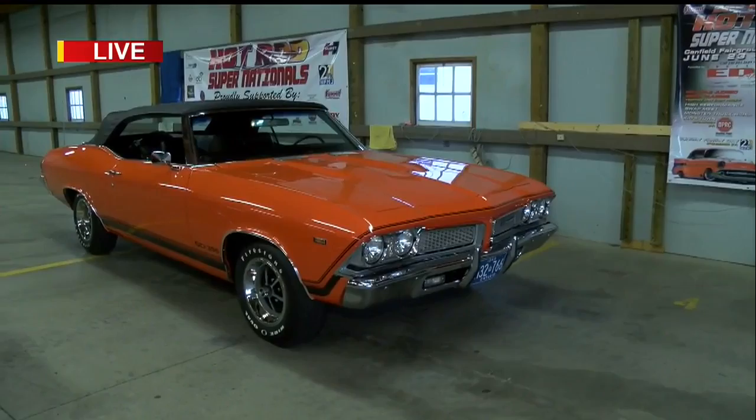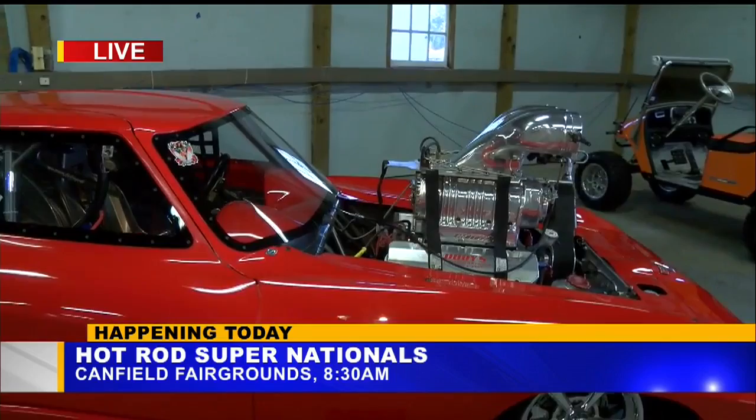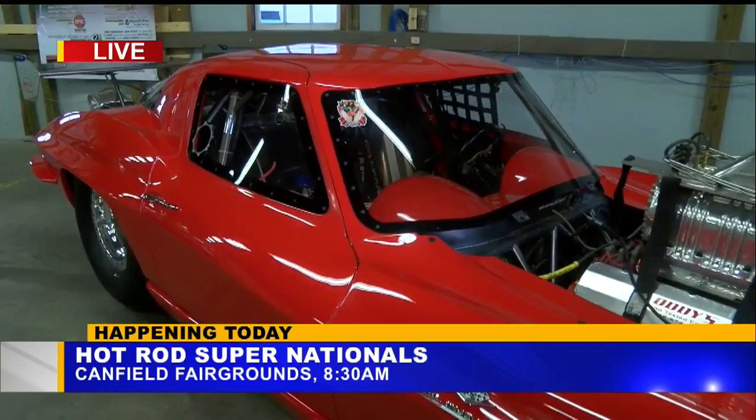Tell me a little bit about that red car over there. What is that? So there's quite a few drag cars out here. That particular car is a 1963 Corvette — it's a 200 mile an hour drag car and you'll see that driving around the pits today. That is a spectacular machine right there. You can go up to 200 miles per hour. That's a fun ride.